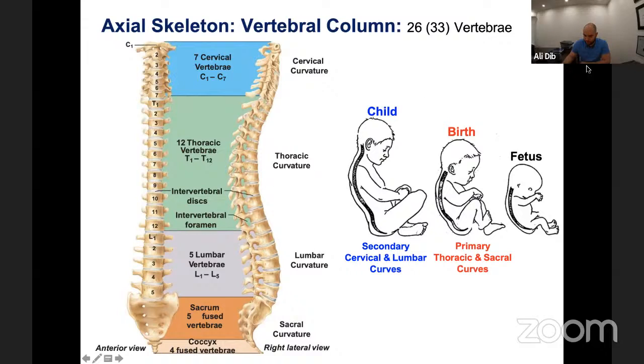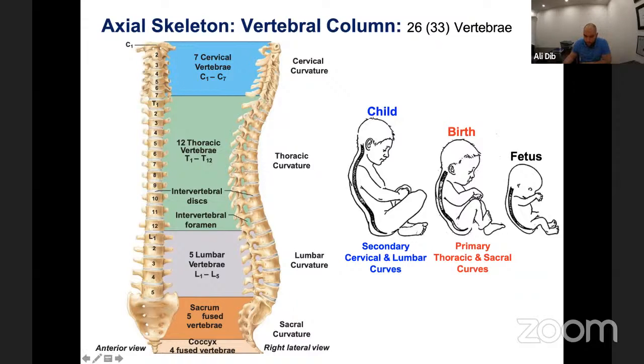We also have what happens developmentally with the human body. We start with the fetus, where the spine is a little more C-shaped, and that's functional because it's very protective. They're always trying to be in that fetal position. Their main objective is to just grow, so they don't need to move as much. Being curled forward, protective of everything, is functional for them.